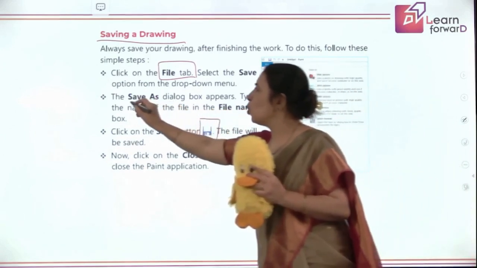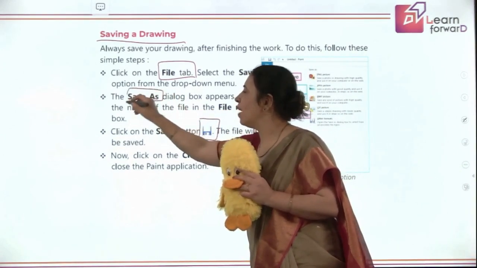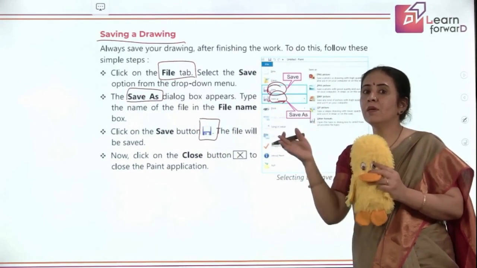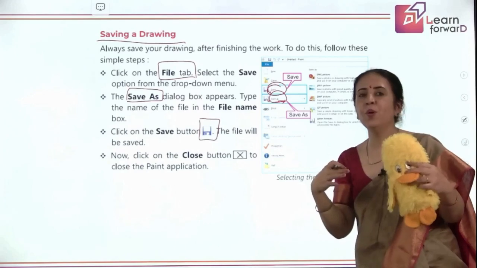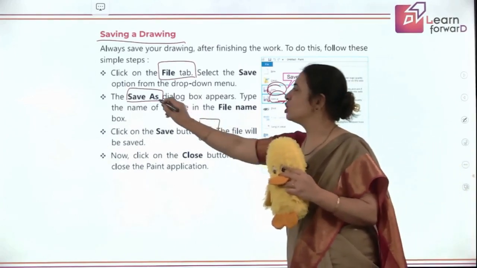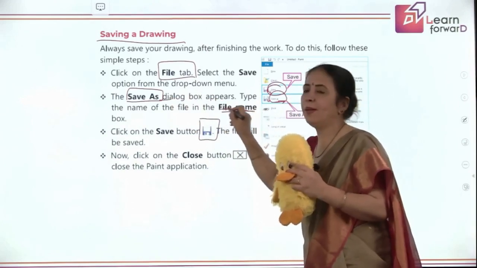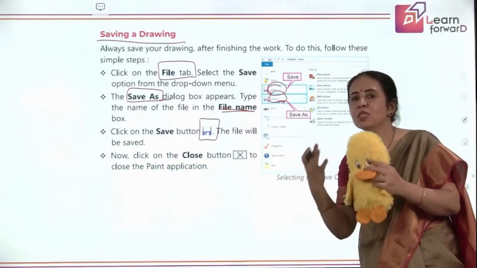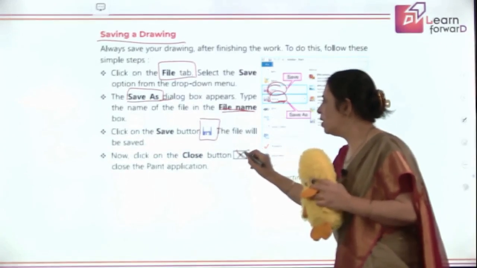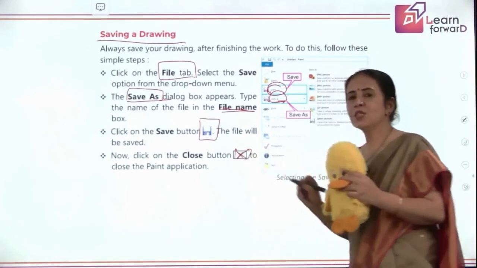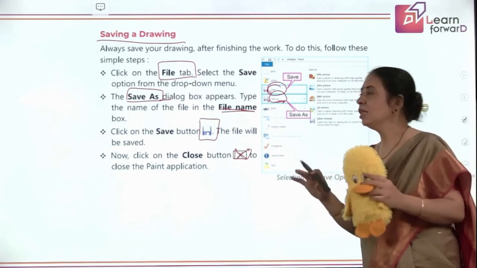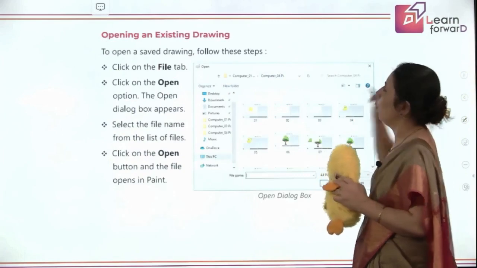Whenever you store the file with Save As, when you click on the Save As dialog box, there will be a pop-up window, and in that pop-up window, you have to mention the new file name with which you need to save the file. Then you also have a close button which is going to help you close your Paint application which is currently open.